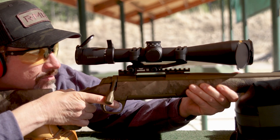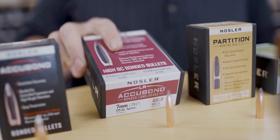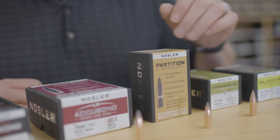In general, hunters can get way too hung up on BC. If you're taking long-range competition shots at a thousand yards, BC is really important. However, most game animals are shot under 300 yards, and at that distance BC really has a minimal effect. Unless you're having to take shots outside of 400 yards, there's probably no need to use the Nosler Accubond Long Range over the traditional Nosler Accubond or Nosler Partition bullet.